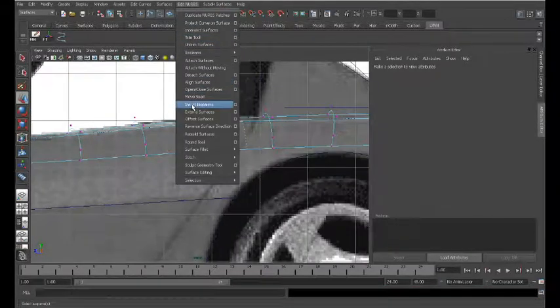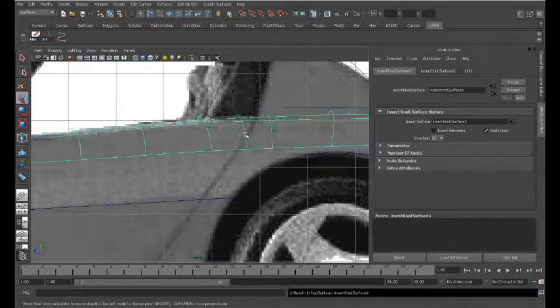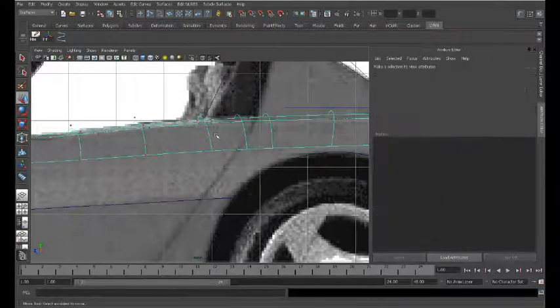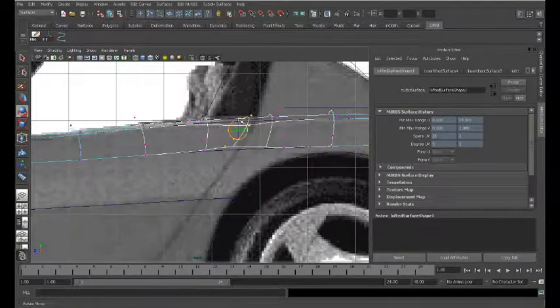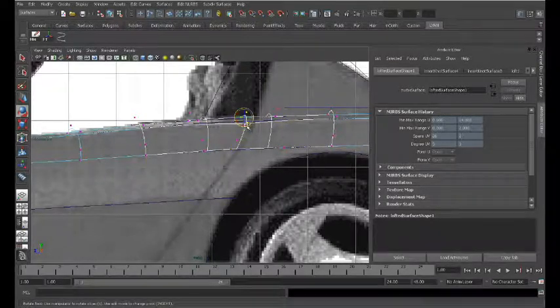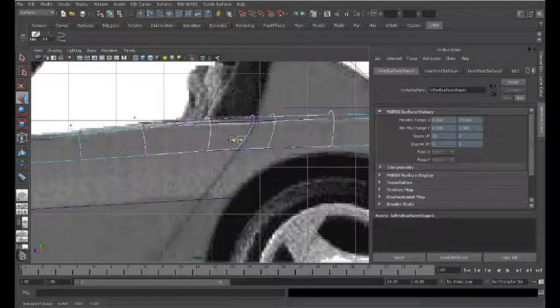We'll insert that isoperm, and then we're going to take the control verts on that and rotate them a little bit in order to get the curve that we want for that door there.